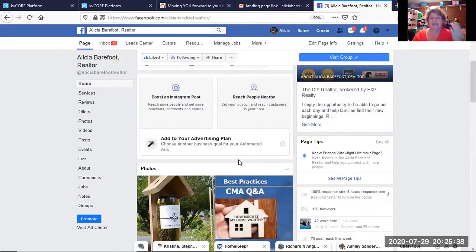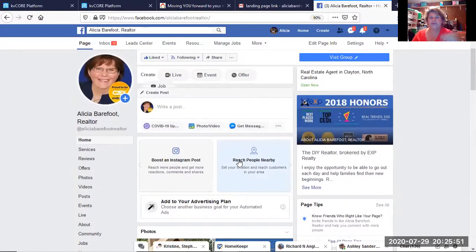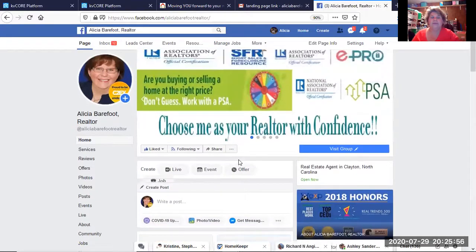So this way you constantly have stuff hitting your Facebook. So it's constantly keeping your Facebook current. You're constantly creating links that are going to generate leads to your KVcore, and it's going to keep you from having to sit here every day or every other day and create this stuff.